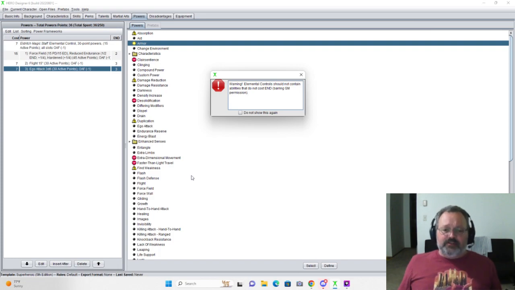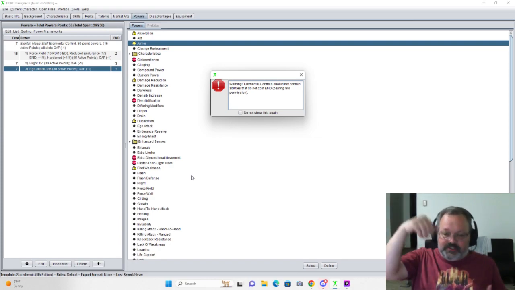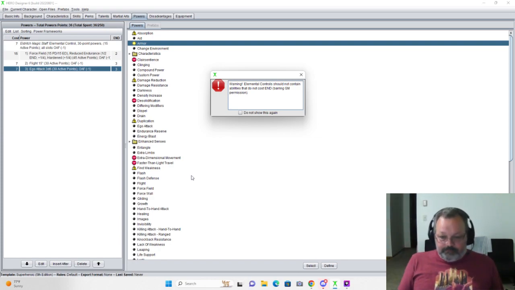So I wanted the character to have some PD because anybody who knows something about falcons knows they like to dive down on birds and just plow right through them. So I figured that would be a perfect falcon power. And I get this warning box pop up. And I was like, oh crap, that's right. I would have ignored it had you been a player bringing me that character.